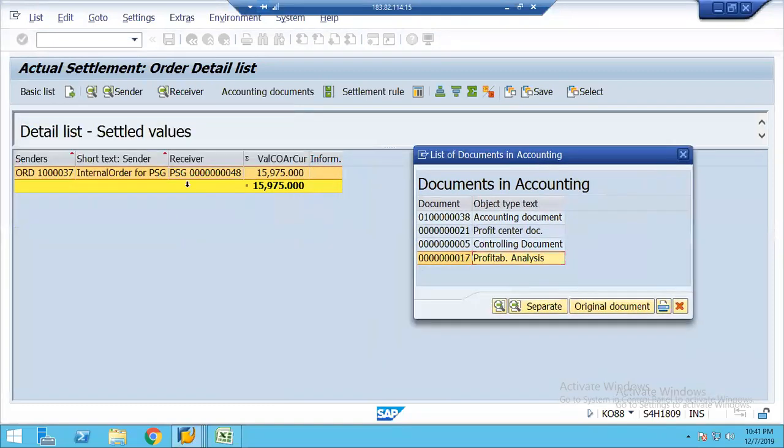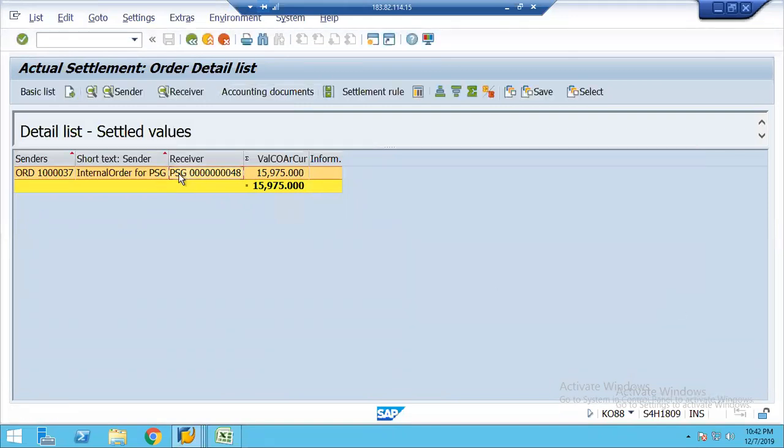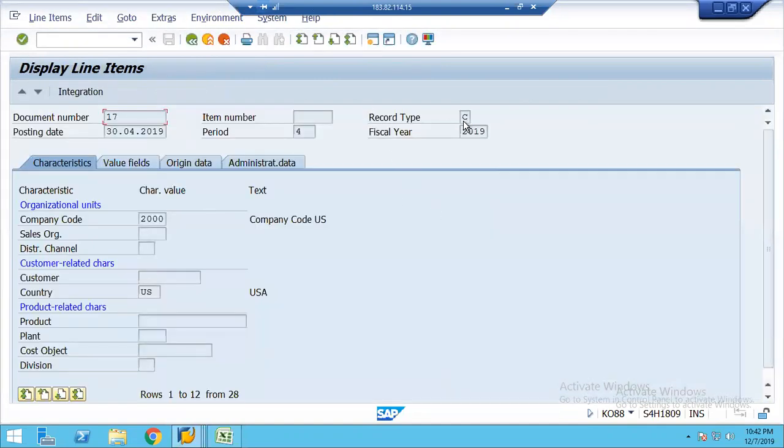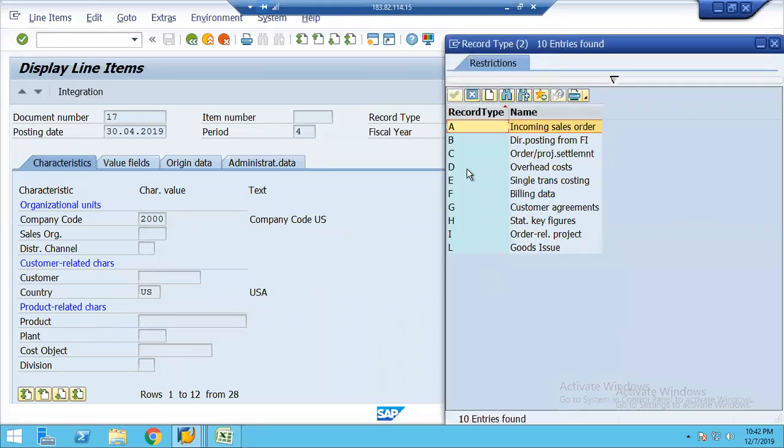So this is basically the settlement. One more thing I wanted to say. Now in the profitability analysis, if you see here, the record type is C. What is C? It picks up order and project settlement automatically. So we don't have to select that. It picks up automatically.